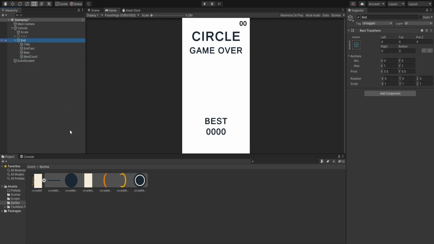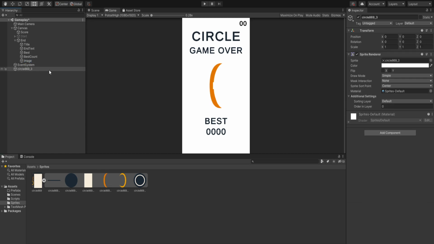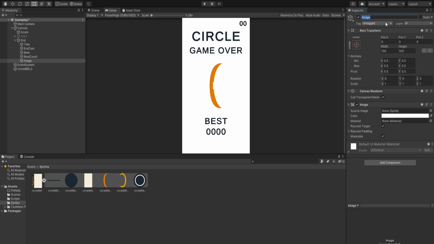So first let's create a UI image, and let's add it to the screen, and we need to set this image. This one's for the score. We'll set its color to match, and 600 and 150, 175.